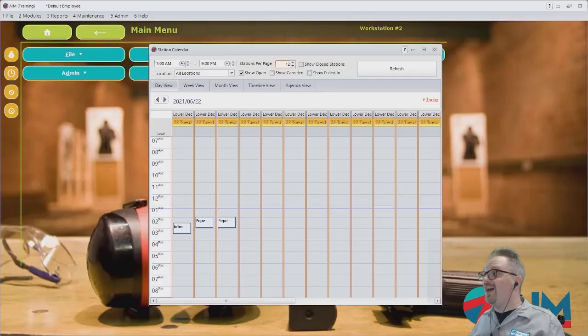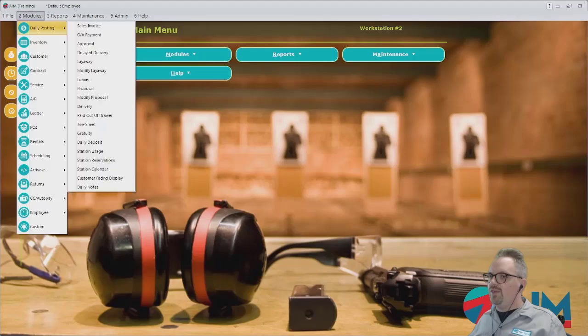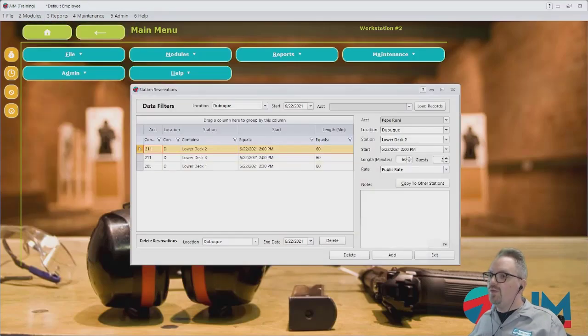So if you have a lot of stations, you may opt to go back to the other form, the station reservations form here, where you can use these grids to sort and browse what's reserved and when, and by whom. You can click on any column to sort by station, start time, length, or account number.